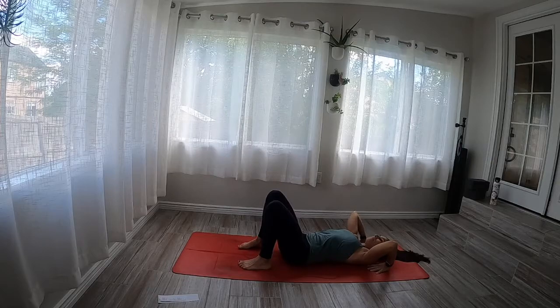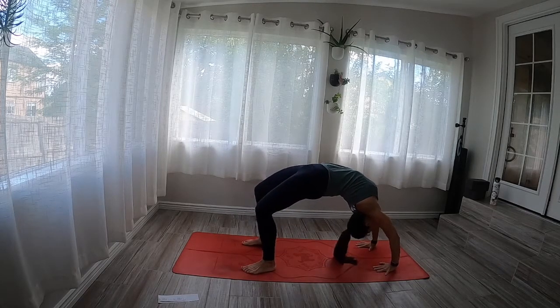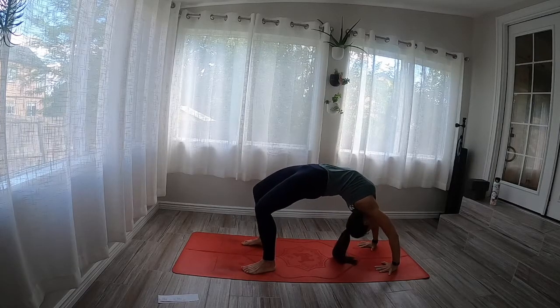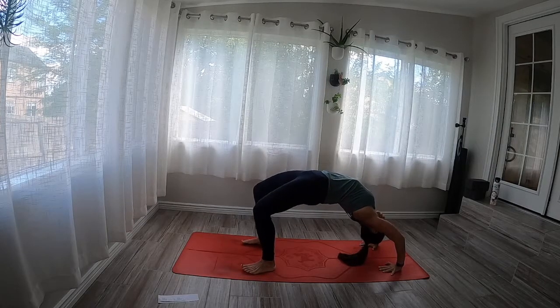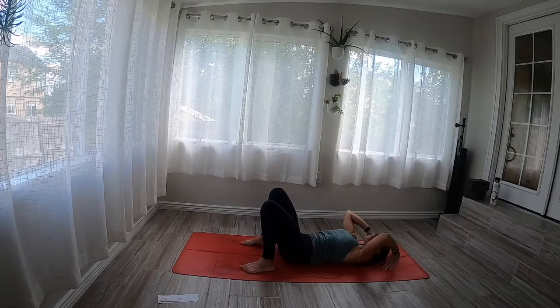Take an inhale. And on your exhale, press up. Look between your hands. See if you can use your feet to press your hips up a little bit higher to the sky. Take another inhale. And on your exhale, bend your arms and slowly draw your upper, middle, and lower back all the way down to the earth.